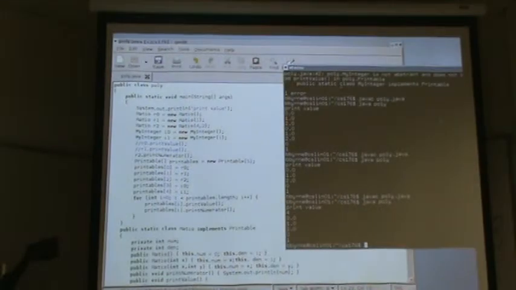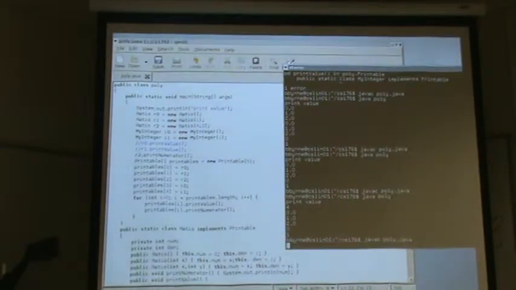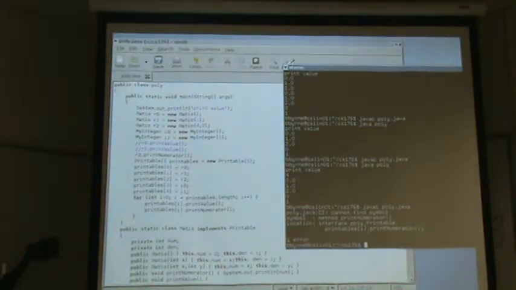See if this message is clear: cannot find symbol print numerator in the interface. I guess that's somewhat clear.